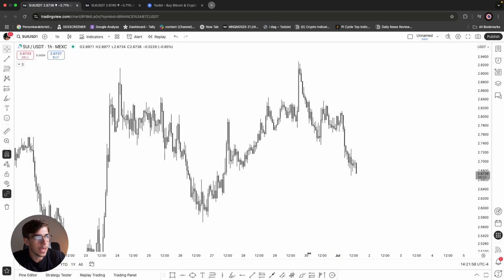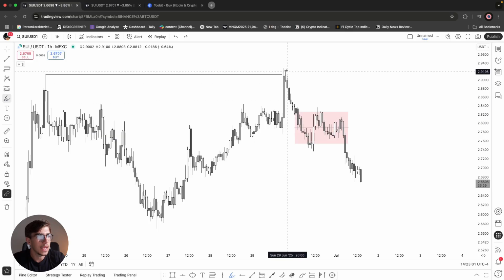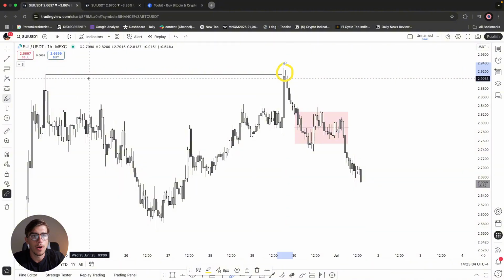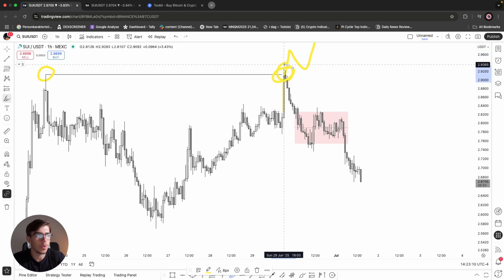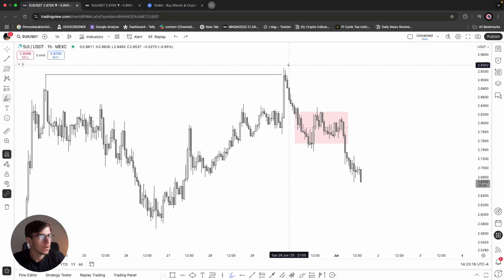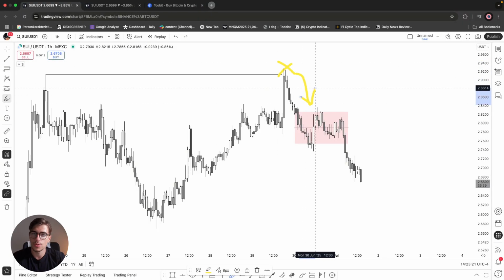Now, what I noticed here on the hourly time frame is that we had the consolidation, which is what we call the first stage distribution. You see, what a market usually does when it is indeed trending in a certain direction is that it will get actual follow through above these external range highs. So if this was truly a bullish market, well, then I would expect to see a lot of follow through once we actually hit the high. But right here on SUI, I saw the exact opposite, right? We saw absolutely no follow through, but we did in fact see follow through to the downside.